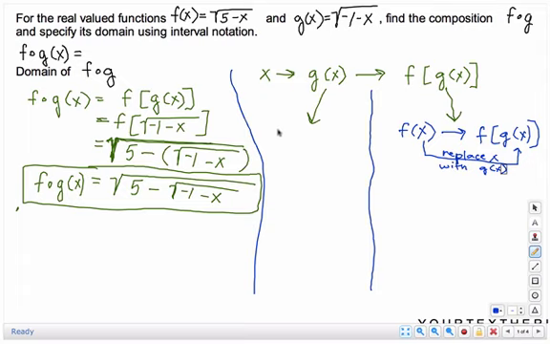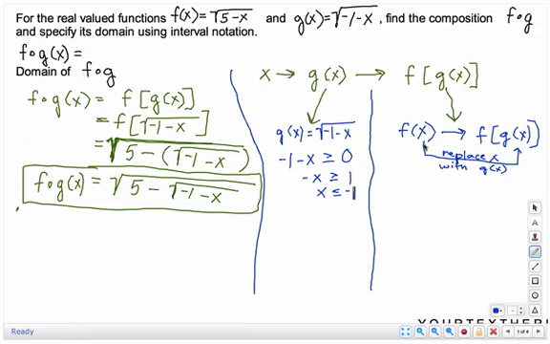So we're going to need to do that in two steps. So let's do this one over here first. So the domain of g of x is equal to the square root of a negative 1 minus x. So that means all the stuff inside of the square root, negative 1 minus x, has to be greater than or equal to 0. Those are the only x values that we can use to plug into here and get a y value back. So I'm going to add 1 to both sides and divide both sides by a negative 1. And I get x is less than or equal to negative 1.